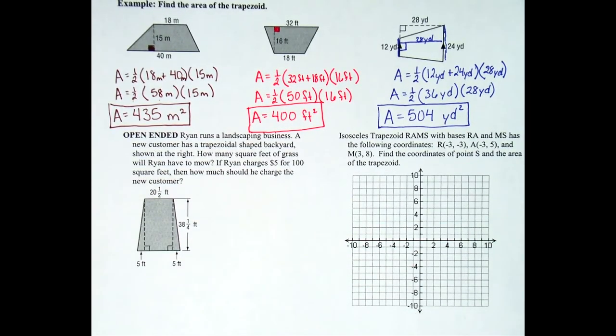Ryan runs a landscaping business. A new customer has a trapezoidal-shaped backyard, shown below. How many square feet of grass will Ryan have to mow? Then, if Ryan charges $5 for 100 square feet, how much should he charge this new customer? Okay, so let's figure out how many square feet he's going to have to mow.